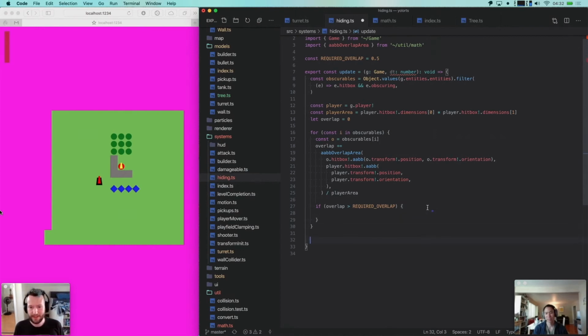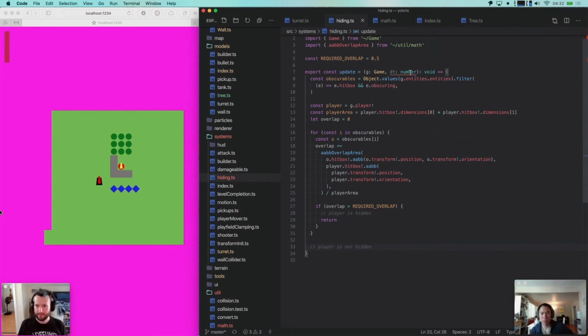Okay. And then so interesting. One thing is that if we do this, so here we're going to say player is hidden, and really can we return? Return will actually take us all the way out of update, right? Yeah, and then we need to have a flag on the player basically. Right, and if you make it out of here, the player is not hidden.